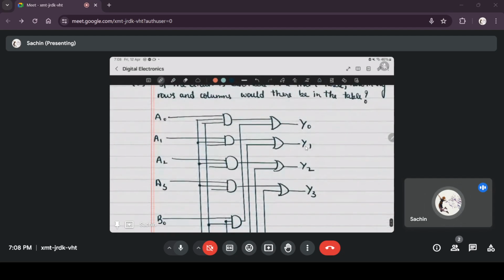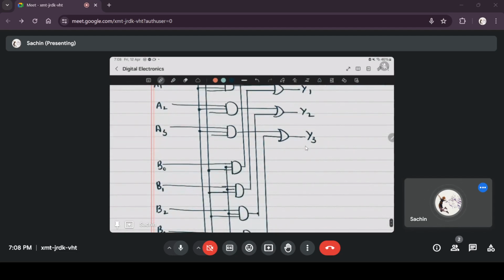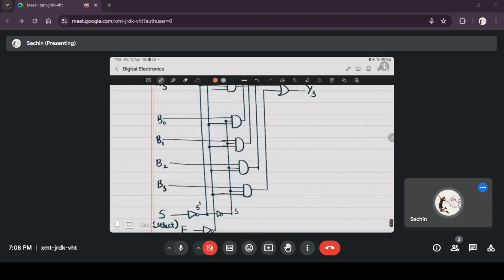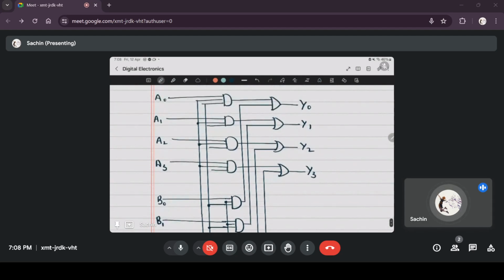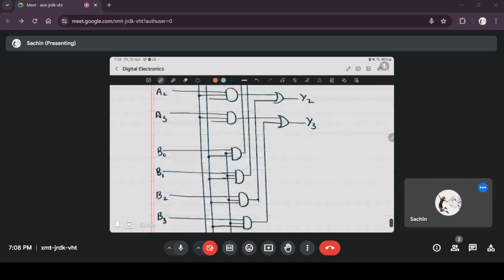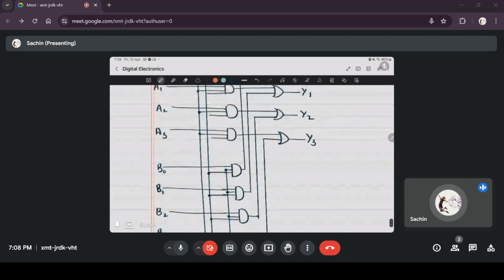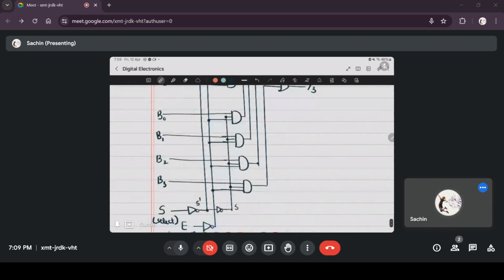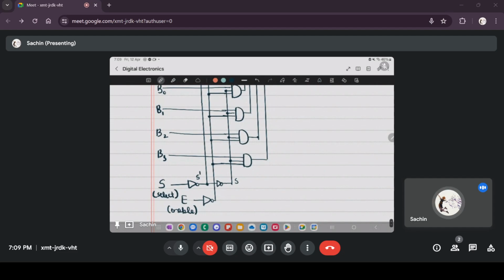S bar is connected to the first 4 AND gates, so the outputs of all those AND gates will be 0, and so if S is 1, only the final 4 AND gates will give you a non-zero output depending on the inputs, and the first 4 AND gates will always be 0 when S is 1. So when S is 1, Y0, Y1, Y2, Y3 will be B0, B1, B2, B3.